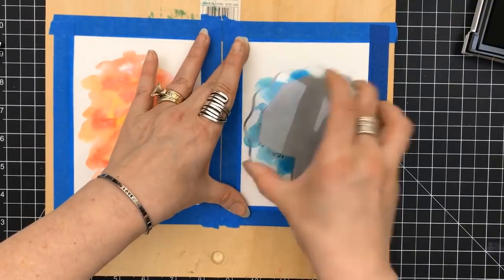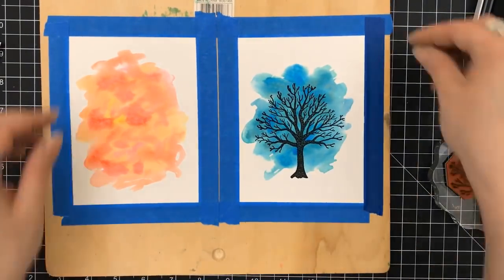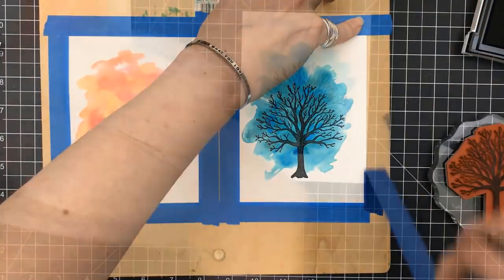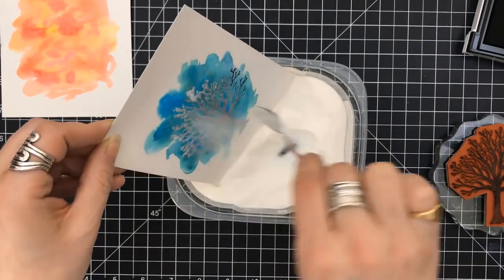I don't know, there was just something about it. I think this tree is also going to be awesome for Halloween. I'm already getting, I know, we're only in February, I get it. But I do love decorating for Halloween.